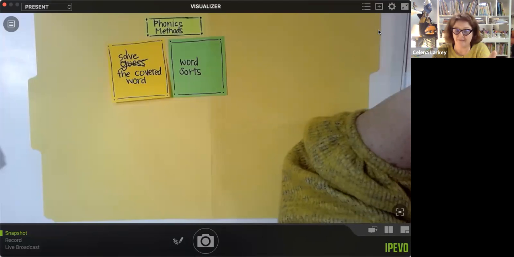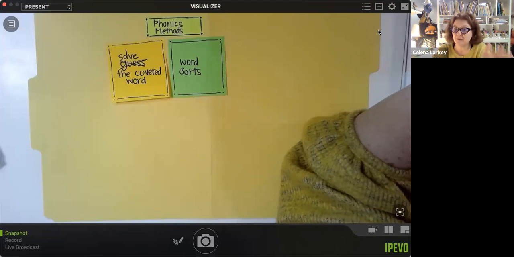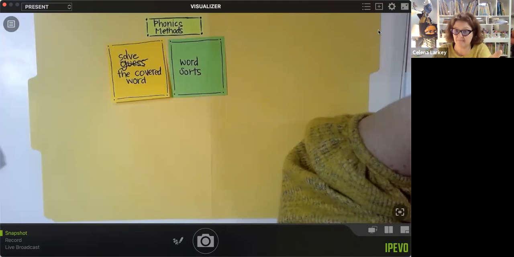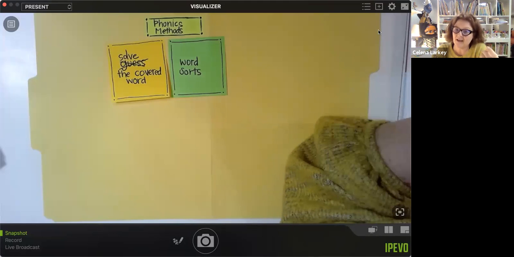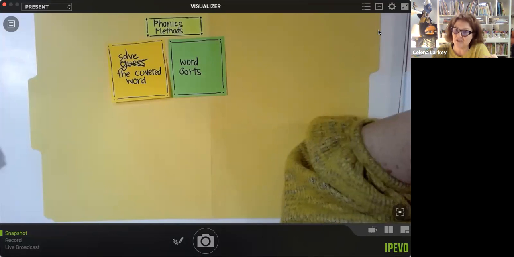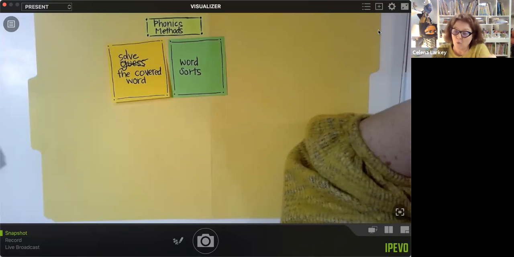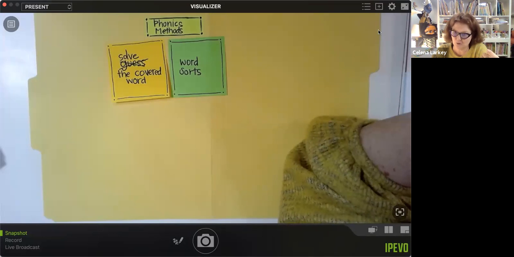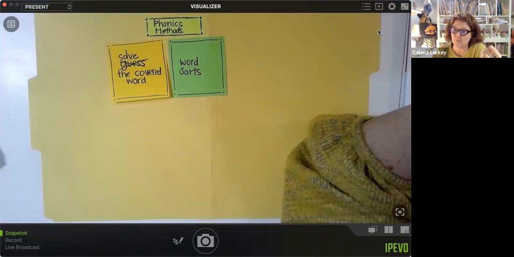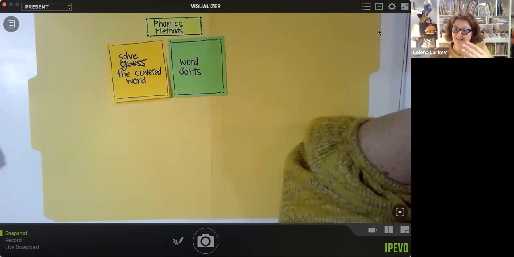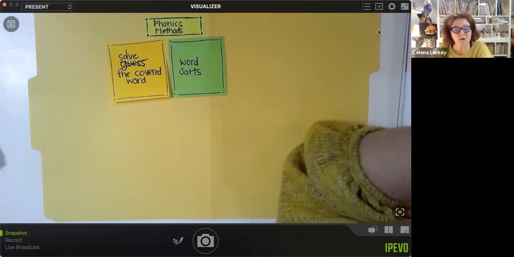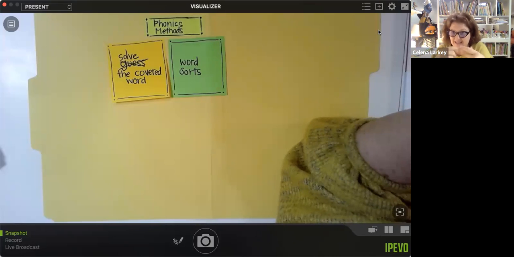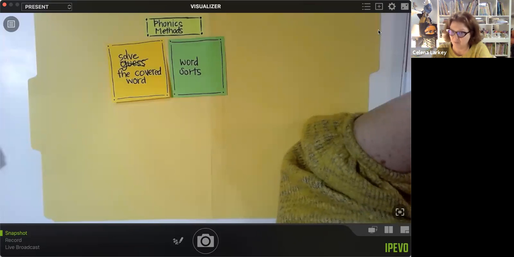If you are going to have kids sort and you allow silent sorting, don't bother. Don't waste their time and don't waste your time, because it is, quite frankly, not beneficial to anyone, because of how many principles in English language phonics there are. Once children move past the short vowel principle, English language works in various ways. And unless we are not only seeing it, but saying it, we don't get enough practice with understanding how the features work or how the principle works.